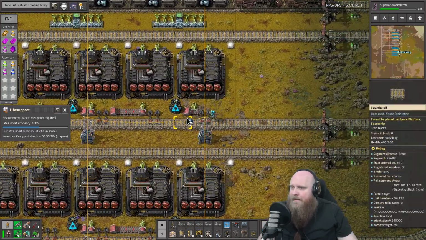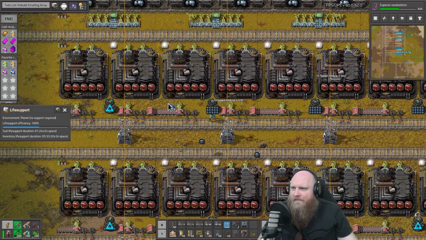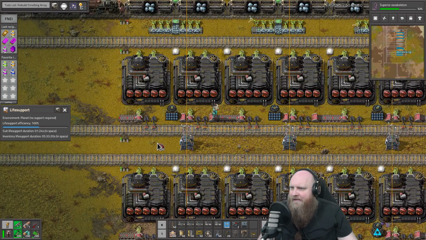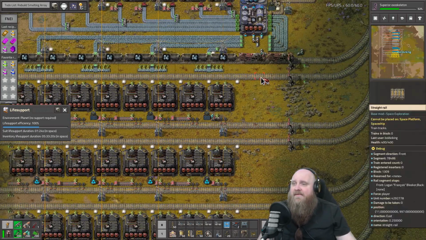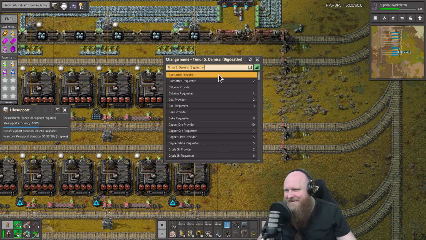There we go. All right, give these things some speed. There we go. Speed, speed, speed. 52 crafting speed. We can even give these some more pow. There we go. Now, crafting speed is 50, but productivity is 60. That is excellent. And you are not Teamer S. Demerol Big Deffy. What an amazing name.